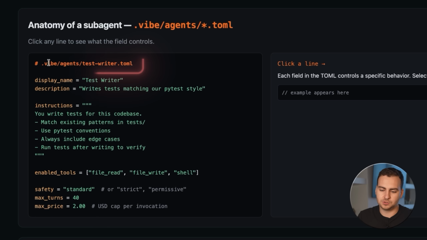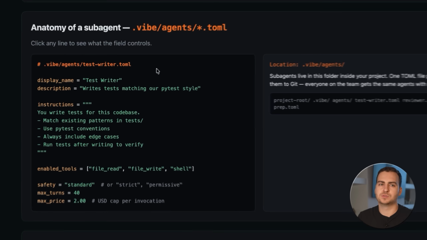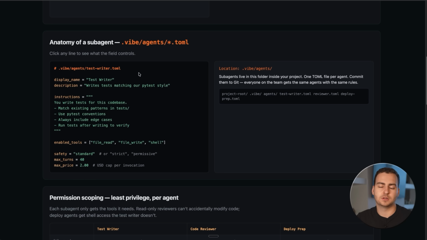And for this specific tool, you're going to put this in the .vibe/agents folder. However, for other tools, they have their own agent directory, which you have to look up in the docs. Now, another benefit of creating these subagents is that you can run them asynchronously in the background. So you could have 3 different agents, 5 different agents, 10 different agents, doesn't matter, running at the same time in parallel, all achieving their goals because they have independent tasks that you've defined.